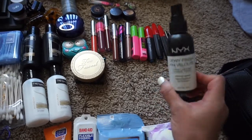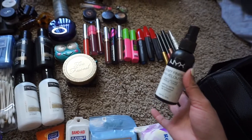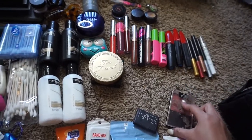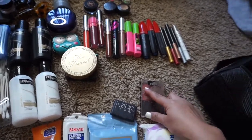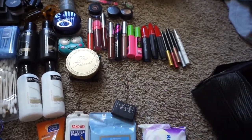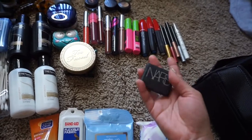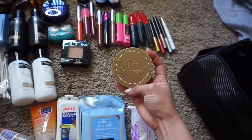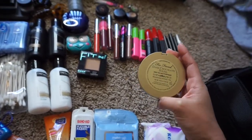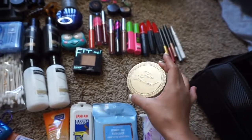Setting spray — I need to get more but I think this is really crucial because it's gonna be really hot in Europe. Blush — this is a blush I got from Sierra, and I'm also bringing this little compact NARS. My Too Faced bronzer — this is in Dark Chocolate Deep Tan Matte. It's the darkest color they have, which I think is not dark enough. I think they should make a darker color, but that's just my opinion.